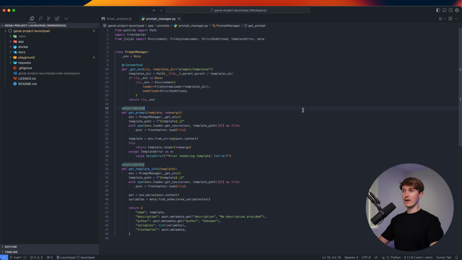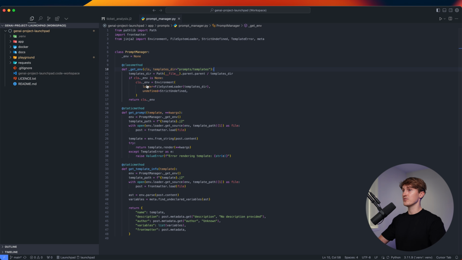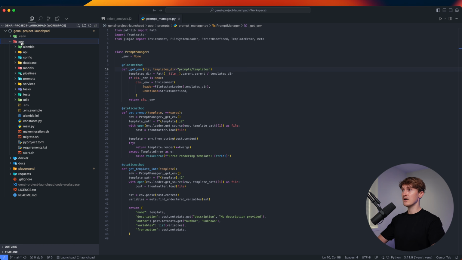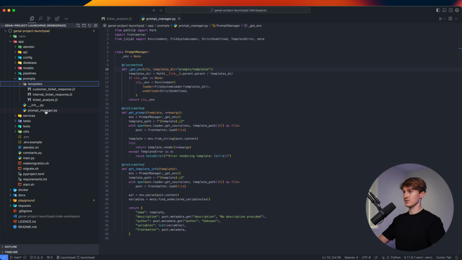So here, first of all, we have the prompt manager class. And if you want to copy this, this is the shot for you to do so. So you can take that. And then, for example, in this example project over here, we have the app folder, and there we have a prompts folder, and in there we have the templates. So the prompt manager file that you're looking at right now also lives here, but then we also have the templates, and you can see that we can specify that template directory so that when we use the prompt manager class, it can just look in here and we can load the files.